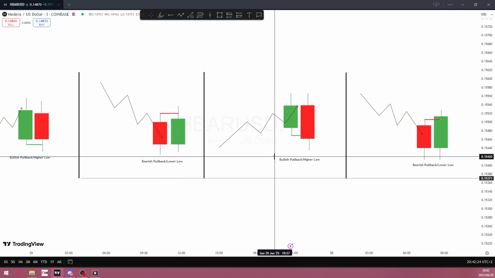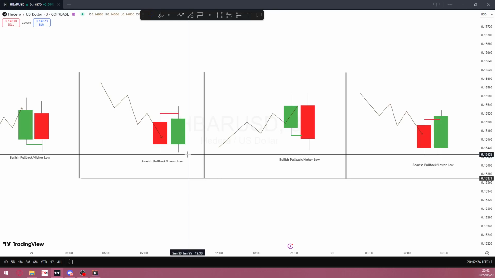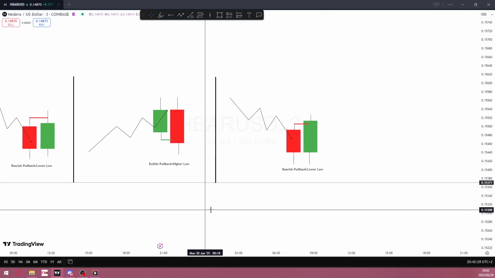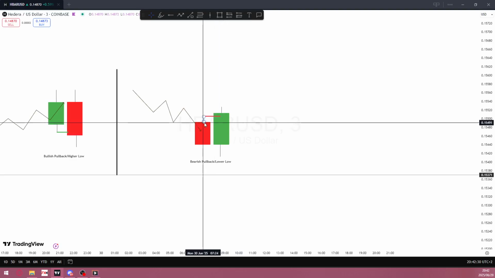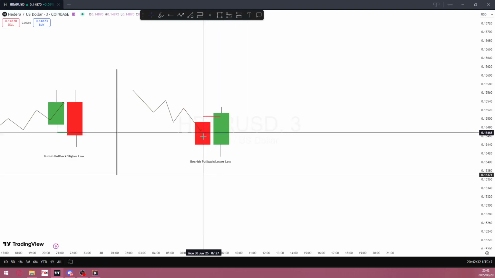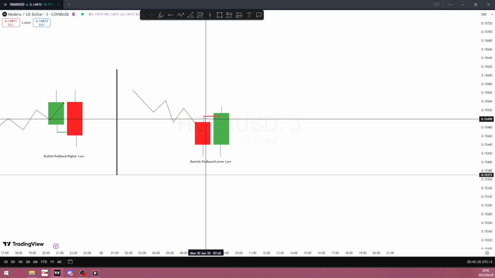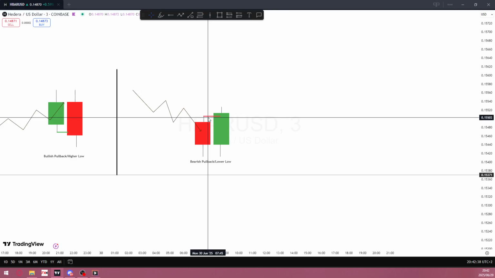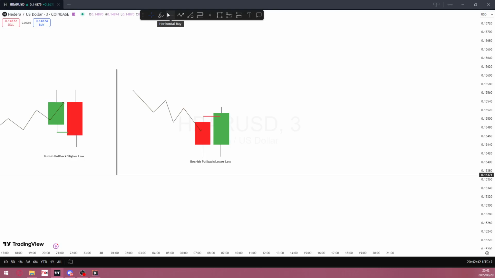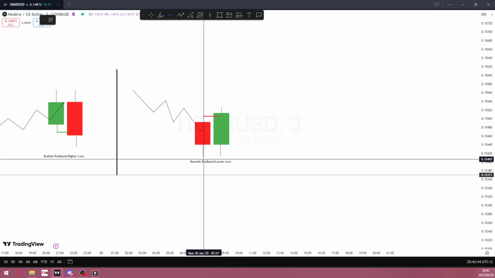But how do you know it's a low? Because again of the pullback rule. I'll show you what the correct one looks like first. Valid pullback rule: the previous bearish candle has a bullish body close above it. Again, this is what establishes basically a new low in the market, okay, for the bearish side.